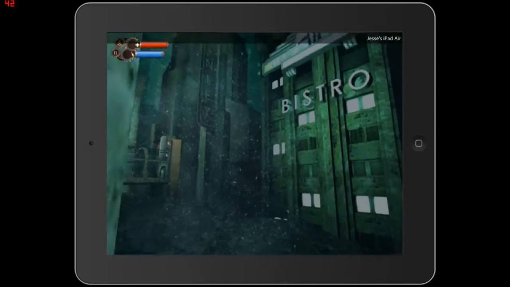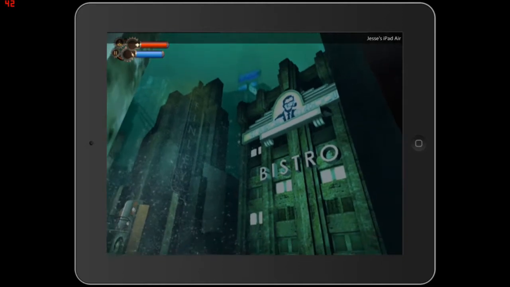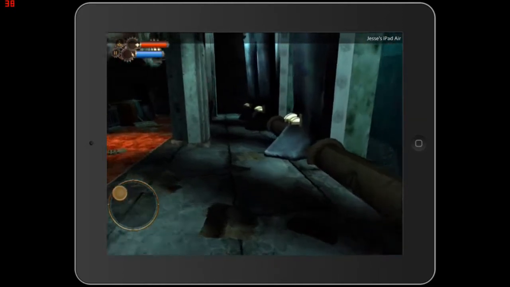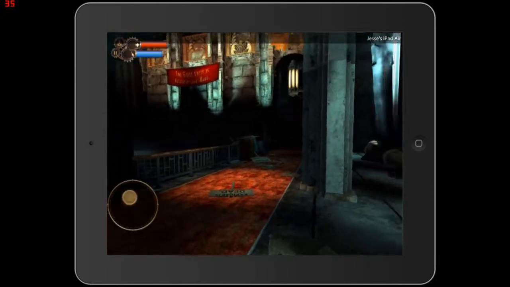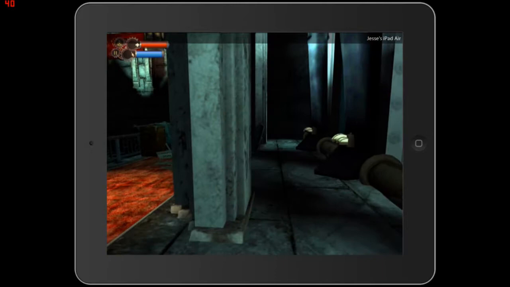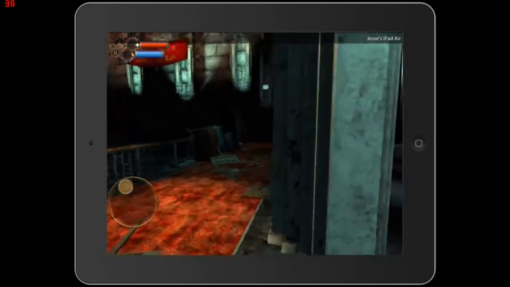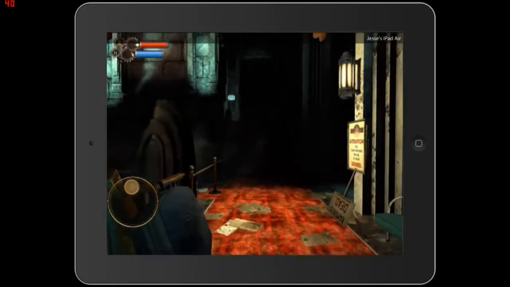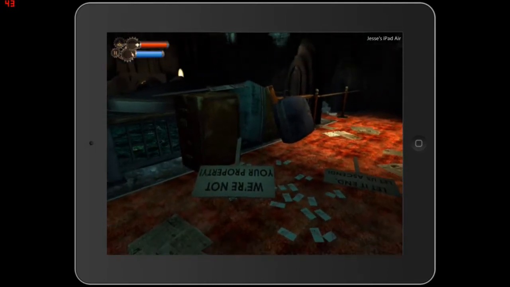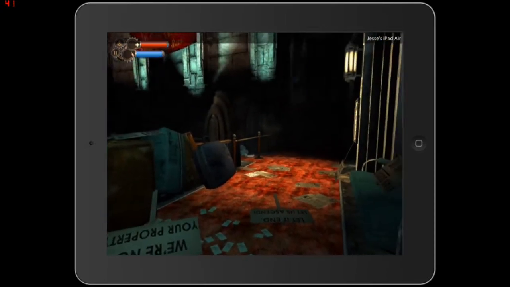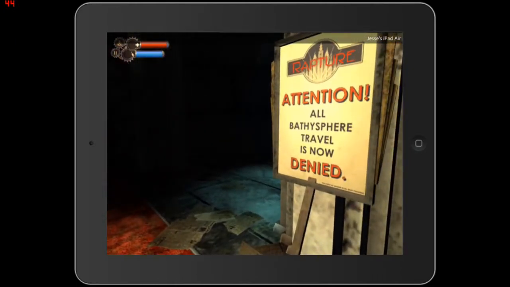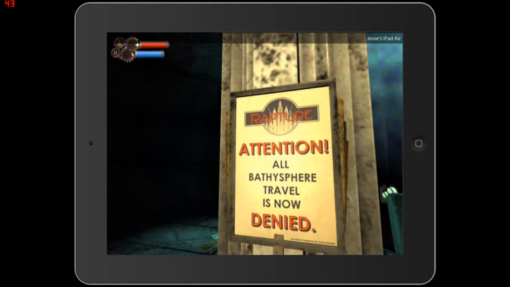Looking around down here, we're kind of on the edge of Rapture. Atmosphere-wise, like I said, story and especially atmosphere, the BioShock games, if you've watched my BioShock Infinite video a while back, it is definitely... Quit popping. These guys set up really good atmosphere, and it's worth playing almost just for some of that.